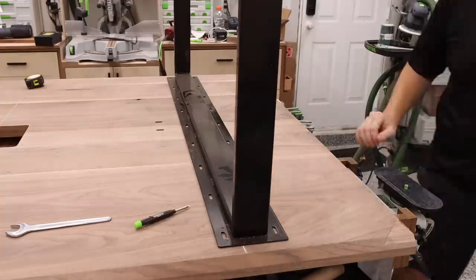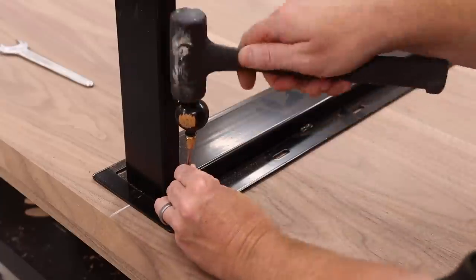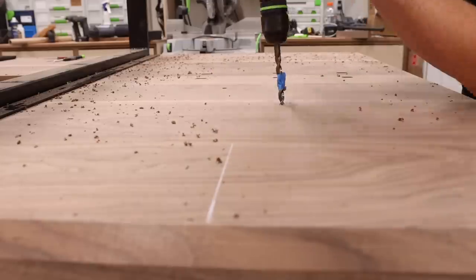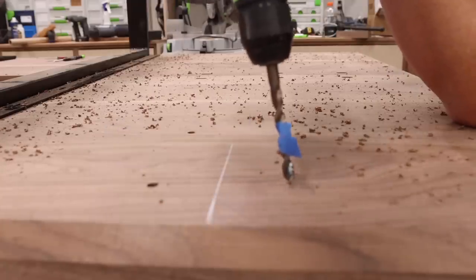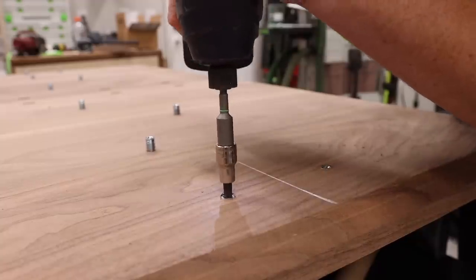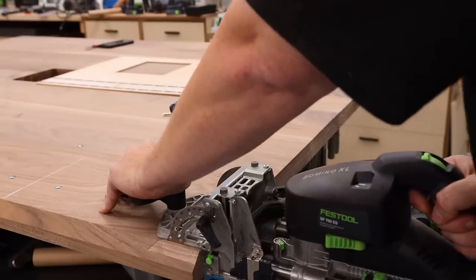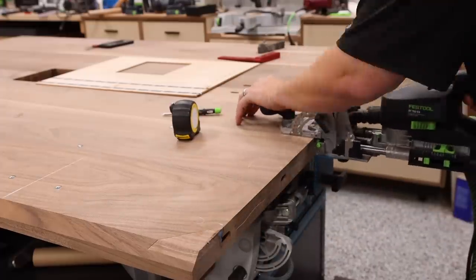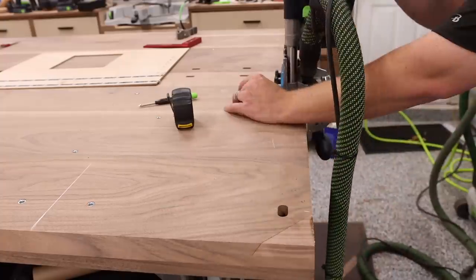From there, I took the opportunity to pre-install all of the threaded inserts needed for the black metal bases, which are from Bidwell Wooden Iron out of California. I established where I wanted to place each one of the leg assemblies and then used an awl to mark the different locations that needed to be drilled for the threaded inserts. I drilled the holes and then inserted the threaded inserts. To bring the two tables together, I again opted for the Domino XL connectors and installed them with wider slots to allow each table to move independently but still bring the two tables together tightly.